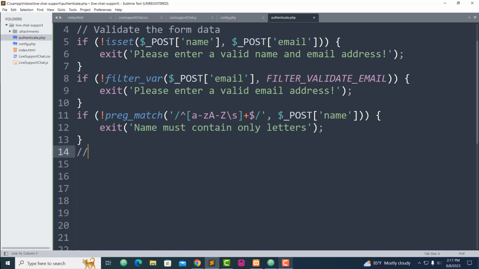Now what I'm going to do next, I'm going to select the account from the database, based on the user email address. Now based on the user email address, I'm going to select the account from the database. To do so, let me say select account from the database. Okay, now it's based on the user email address, and for this I'm going to use a prepared statement.